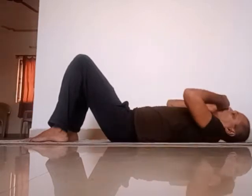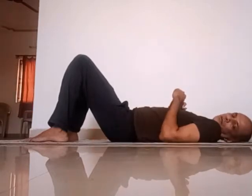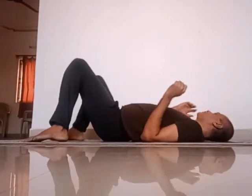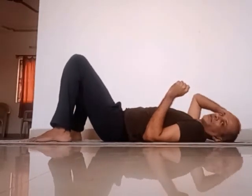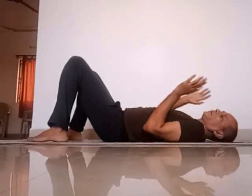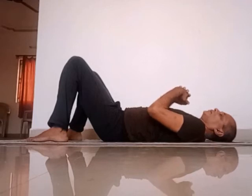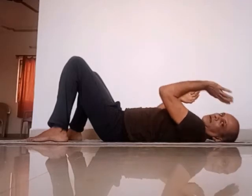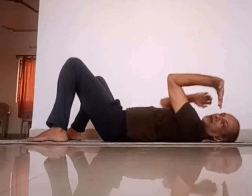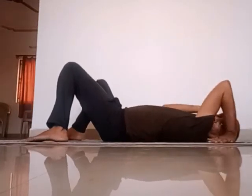Now we will move into some postures which work on the entire length of the spine. One of these postures is called the Chakrasana. To do Chakrasana, you can come into it from the Setu Bandhasana kind of position. So you place your palms by the side of your shoulders. Your fingertips are now pointing towards your feet.